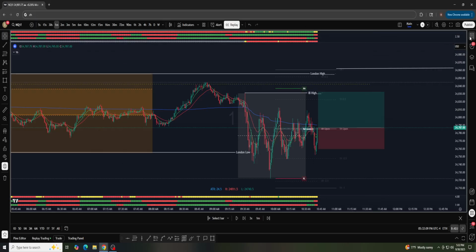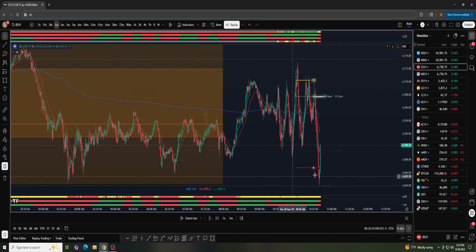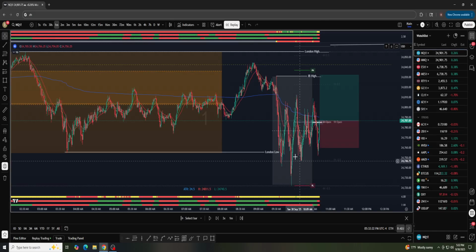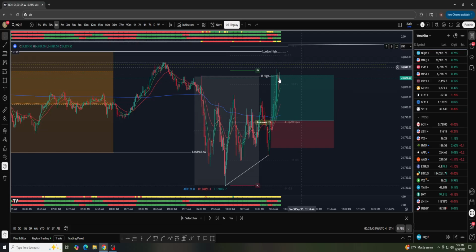If you look at ES, so you can see ES made a lower low right here, while NQ made a higher low. So using that, we had this inverted fair value gap right here. So again, dots were mixed, but using NQ stats, IB high was to be targeted. So that setup worked pretty quickly, again, without the dots.